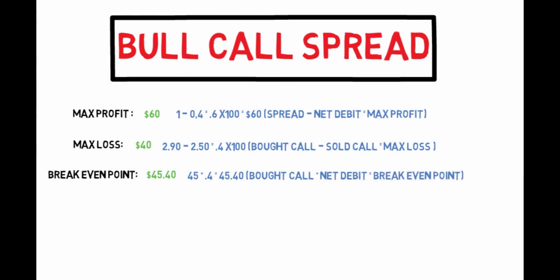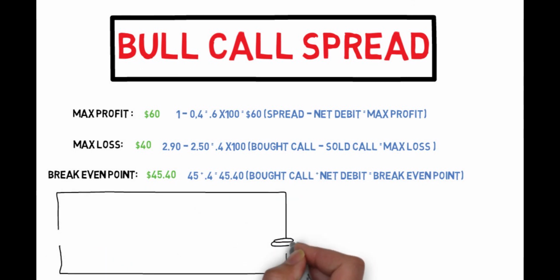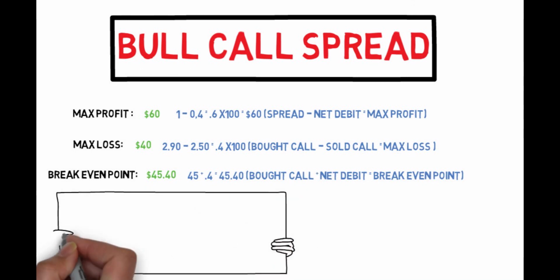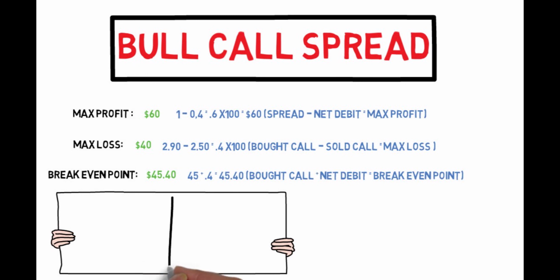So now some of the pros and cons of this. Pros is that, as you can see, this does not require a lot of money whatsoever. It's different for every stock, but in this case, it's basically only going to cost you about 40 bucks, and you can make $60, which if you think about it, your return on investment is huge. It's like 1.5.